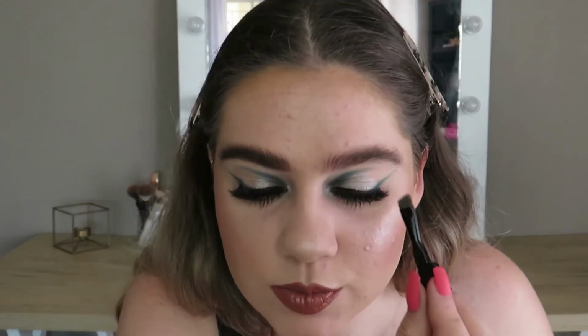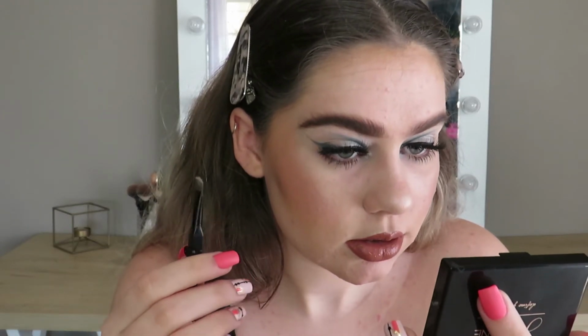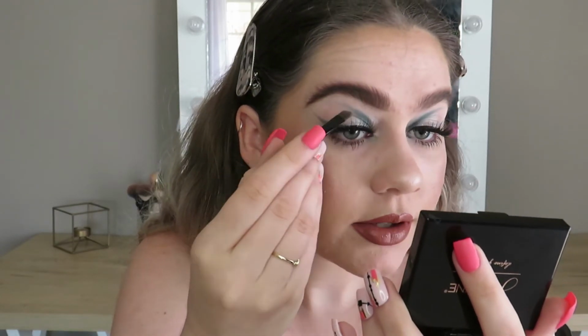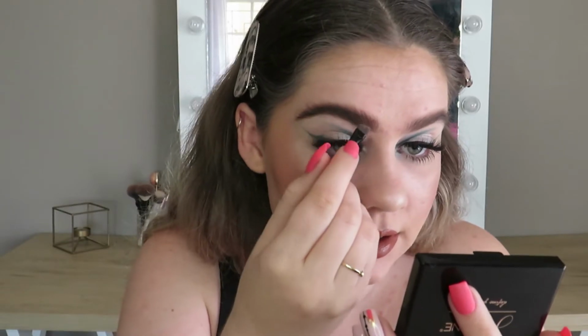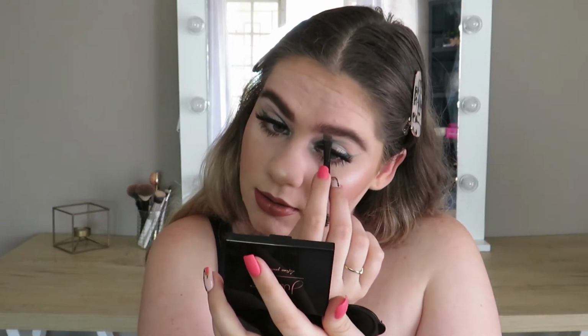So obviously this brow I have not touched at all. I've literally just wiped off the other brow. This is the cushion. This is really, really nice. Hi, how are ya? I really, really like this. Yep, we have a winner. This is my new favorite brow product. I'm going to go ahead and do the same on the other eye.